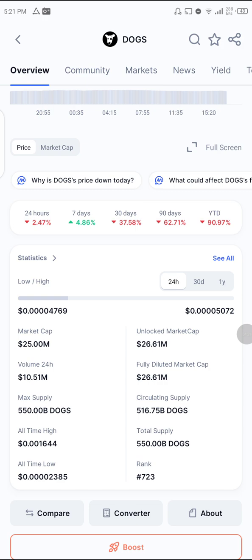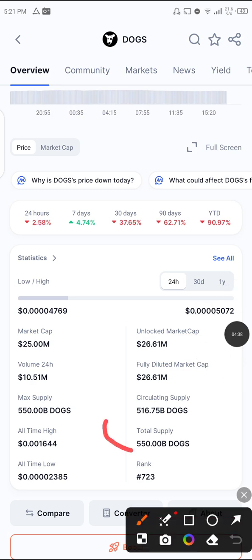Yes. If you want to know if it's a good token, just simply subtract the circulating supply from the total supply. Now, if 60% of the total supply is already in circulation, it means that this token is very good. And you can see circulation already has 516 and total supply is 550.